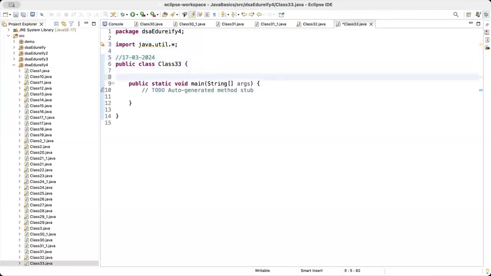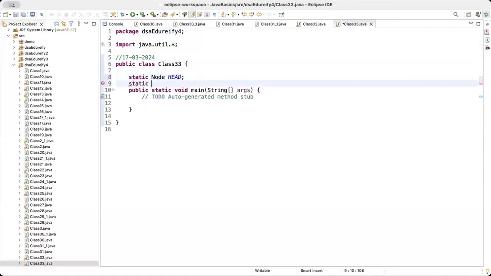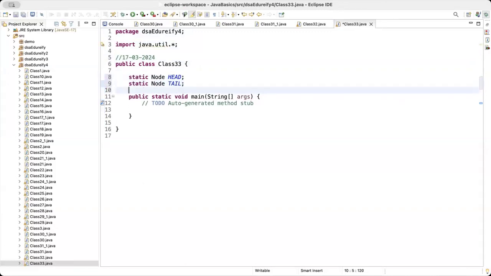We will take one node here, that is the head node. We will take the tail node as well. You can take one size variable also.